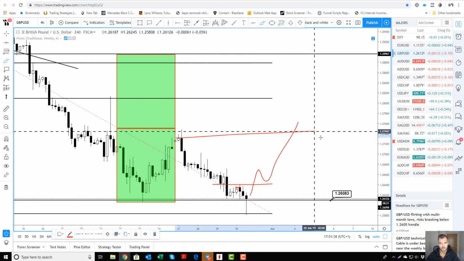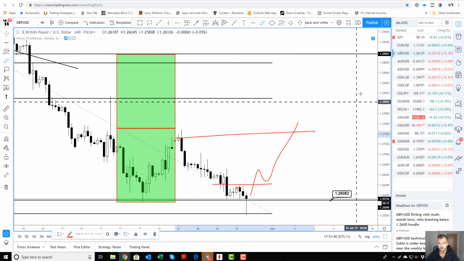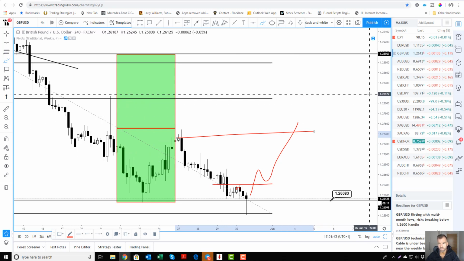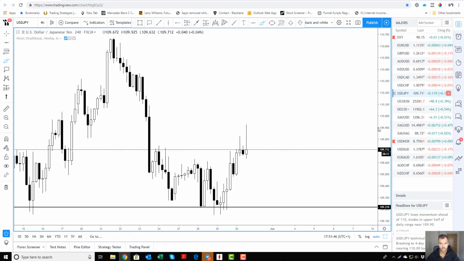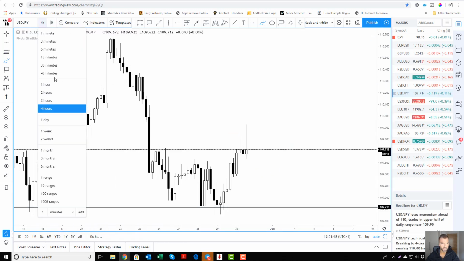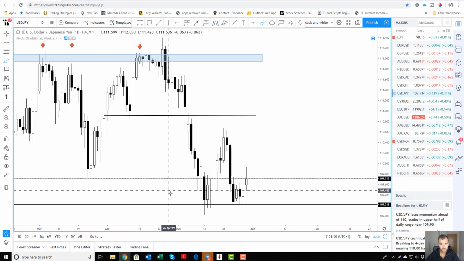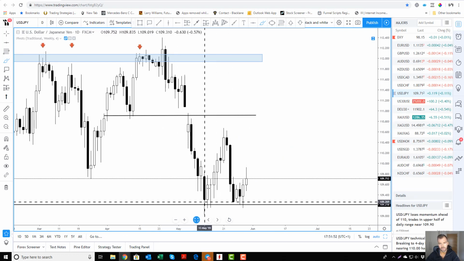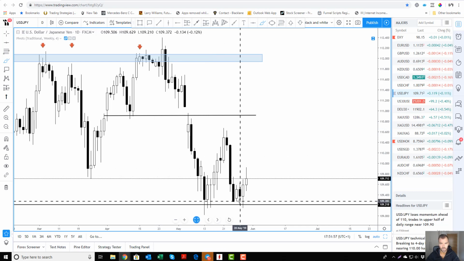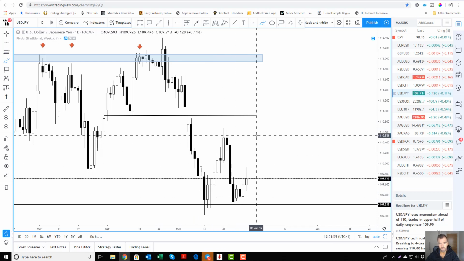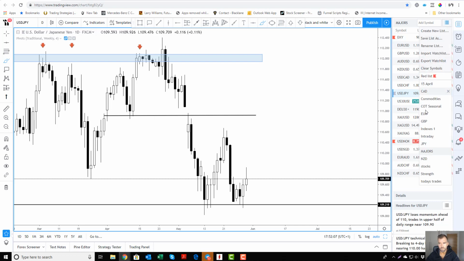First target's in this area here. So very similar sort of trading opportunities to what I just showed you on the euro. Now if we look at dollar yen, it has got something very similar in the sense that you've got your double bottom. Now if cable's got a double bottom and yen's got a double bottom, and they're both potentially going to run up to this point, you might as well trade the cross pair and get rid of the common denominator, i.e. the yen. So that would mean looking at pound yen.